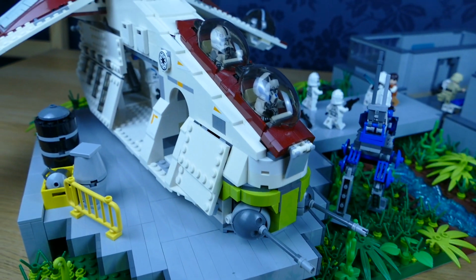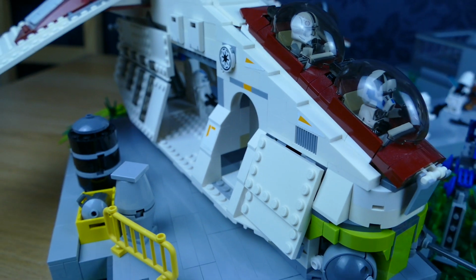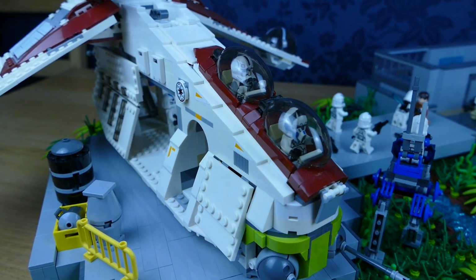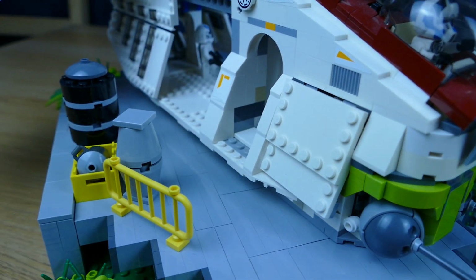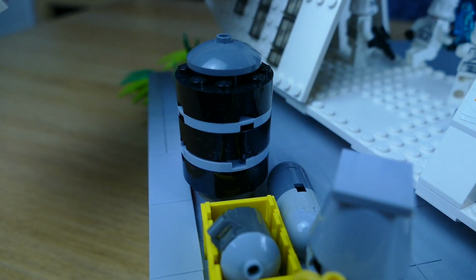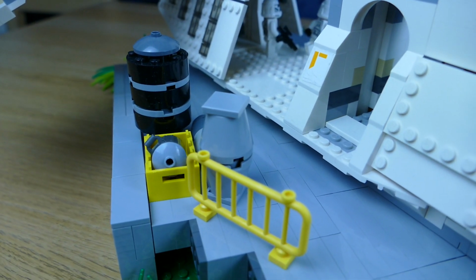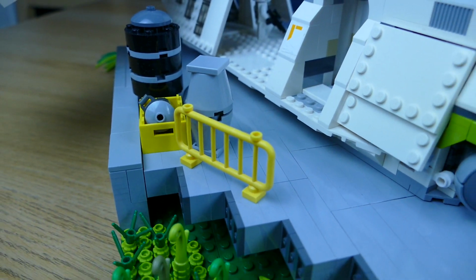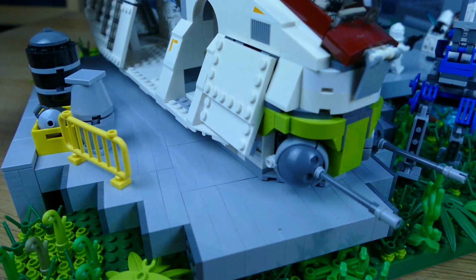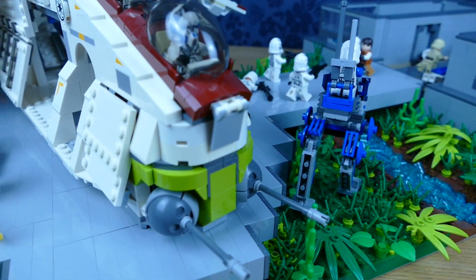So as you can see on this landing pad we have the 2013 Republic gunship. Now this is a very sought after LEGO set and I was fortunate enough to pick it up when it was available. Now we have these little crates over here. We have a little fuel tank and a little barrier and stuff like that, and some of you guys remember these from my Navarro and Old Mantel MOC. These are the exact same ones that I use, so they're always cool to incorporate. Now we'll get to the foliage and the grass around it in just a little bit, but first off we'll start on the main landing pad here.